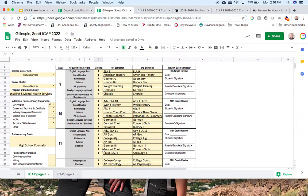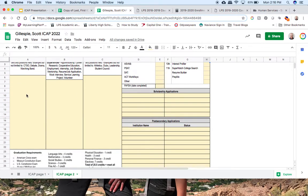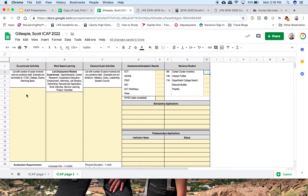Now I'm ready to move on to page 2, which, like I said, a lot of page 2 I probably won't be able to do at the beginning of my freshman year. But co-curricular activities, I mentioned that I'm in chorale. Okay, so I can plug that in there. I'm not working or doing anything, job-wise, but I do volunteer a little bit. So I could put that I volunteer at Harvesters.